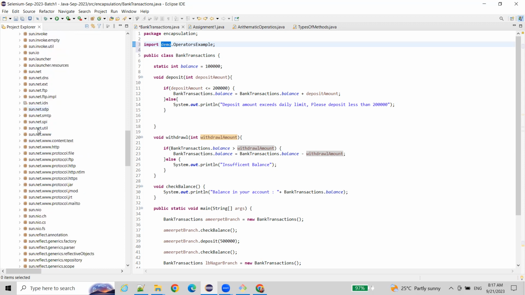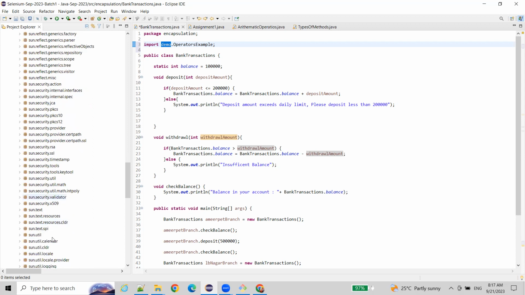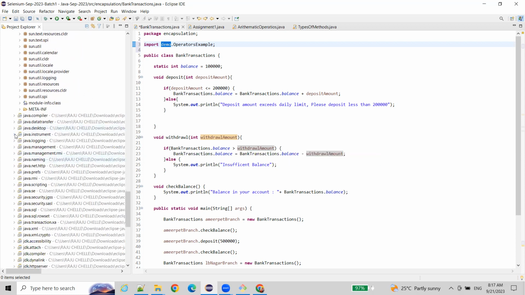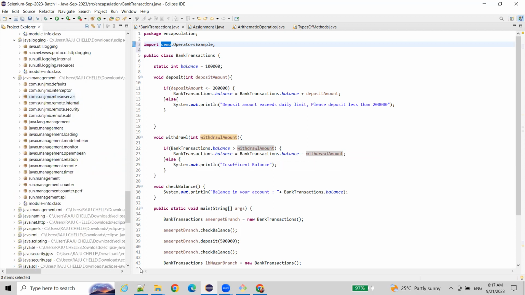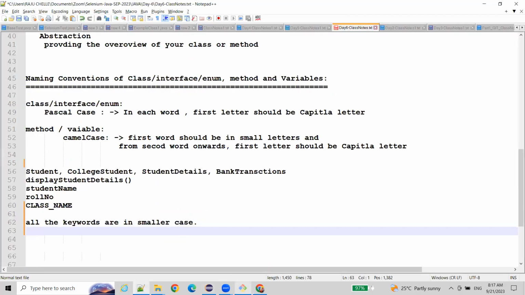But if you observe all these predefined packages, all are in smaller case. So you must follow the same notation. These are the coding standards you must follow. This is one more rule: all the package names should be in smaller case.